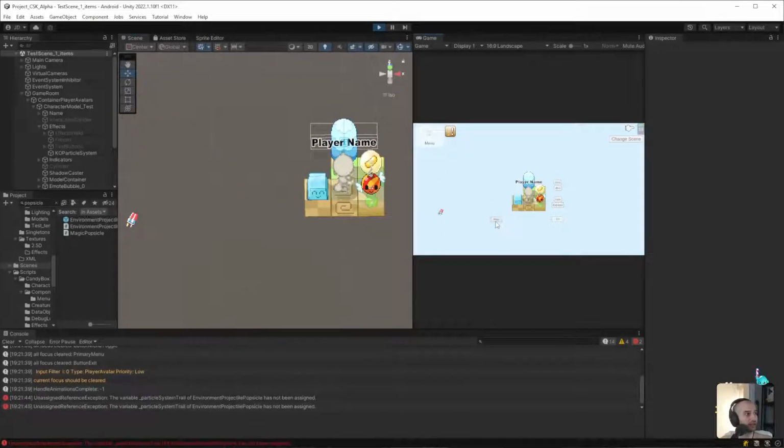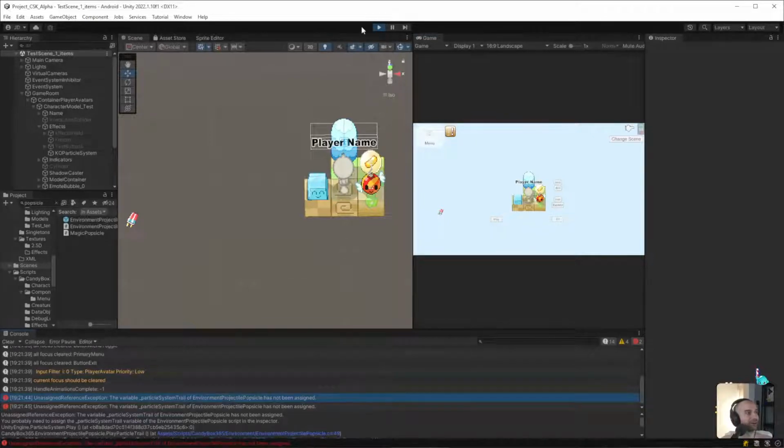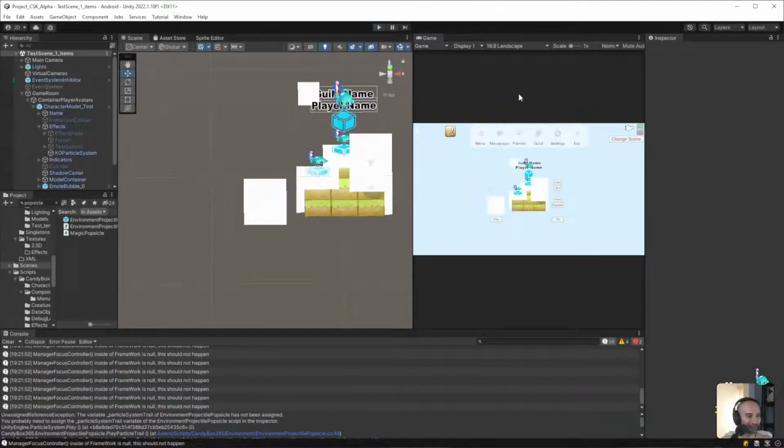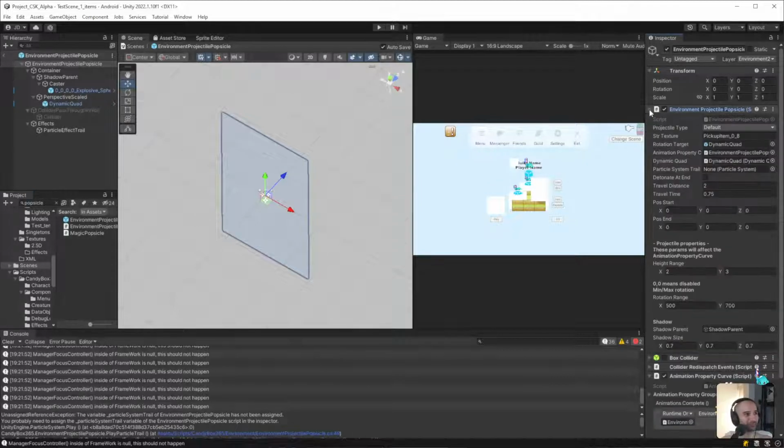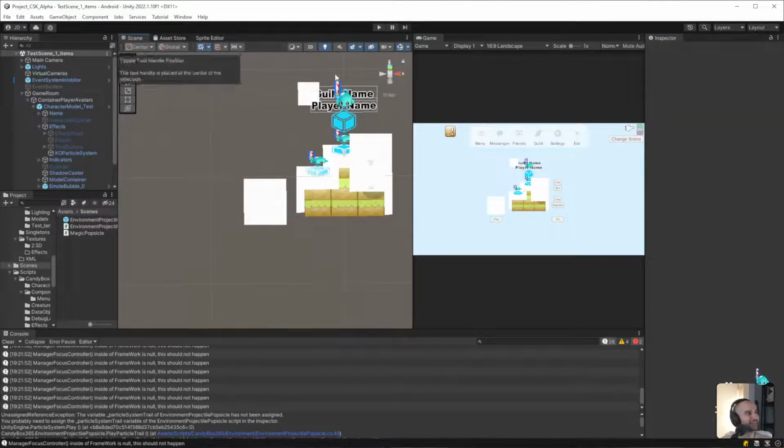Okay, so that did absolutely nothing. Oh, I forgot to set the reference. We did all that, and then we forgot to set the reference right here. So we need to set our particle effect trail as the reference. That was obviously a mistake.